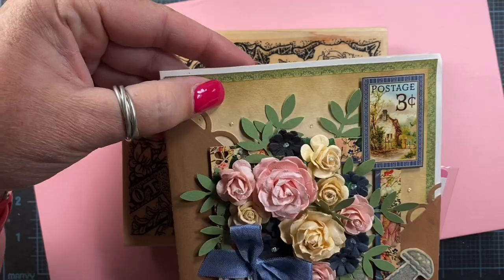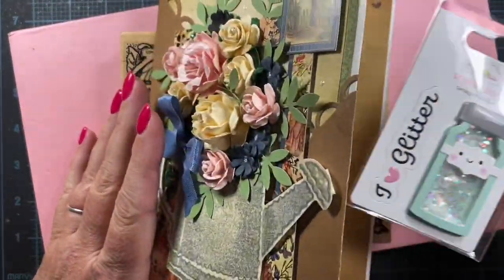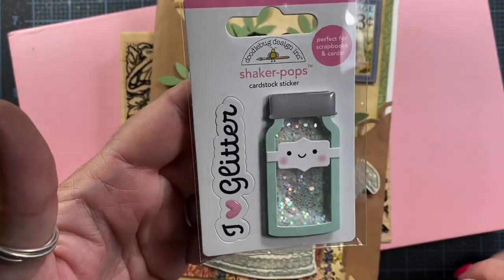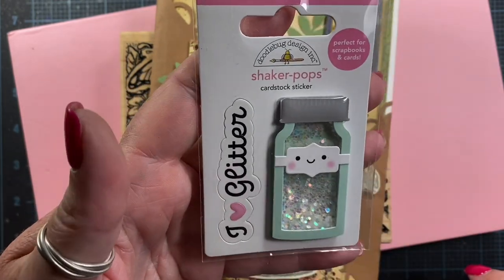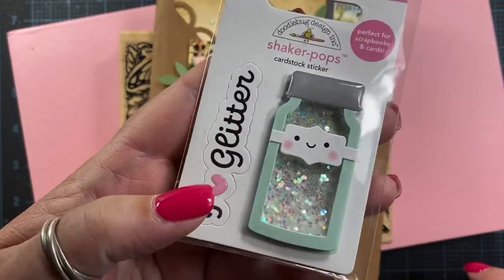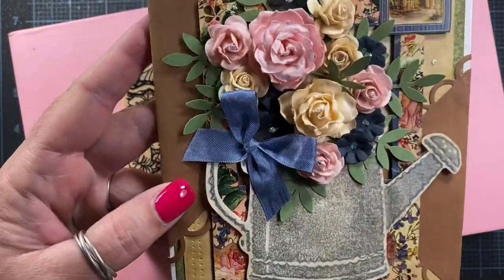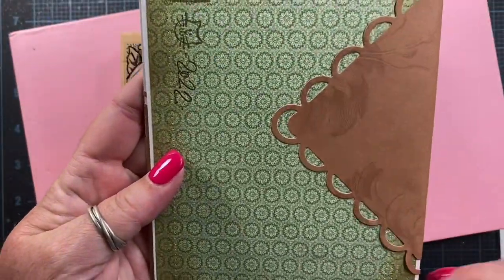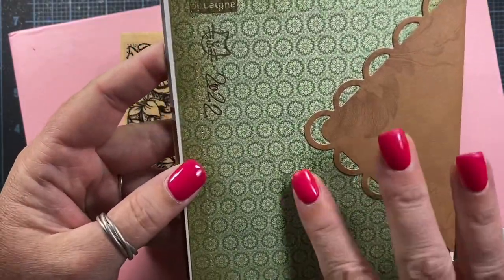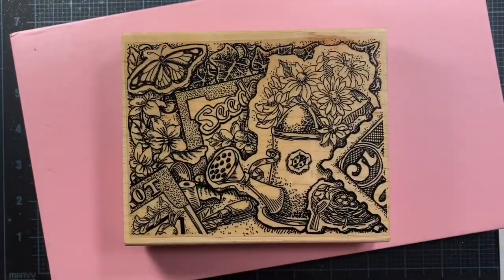She has some tea-dyed paper on the back too. I love it. On the inside, she's left me a beautiful note. And she also had this tucked in — I love glitter, and I certainly do. This is the cutest little shaker pop from Doodlebug. It's so perfect for me. I do love glitter. And I love this blue seam binding bow too. Gorgeous. And on the back side, she's wrapped around that paper doily, and there's this beautiful green printed paper. Gorgeous. I love the card. Thank you so much, my dear.